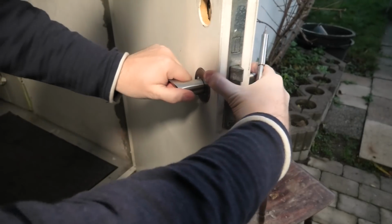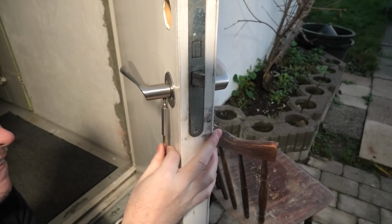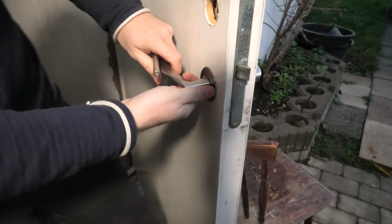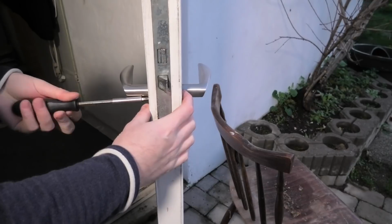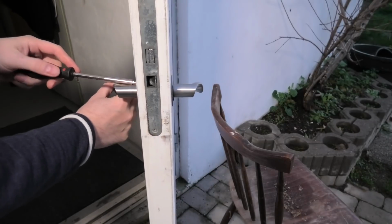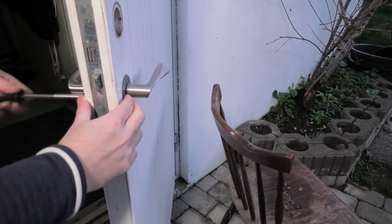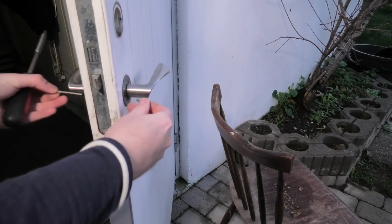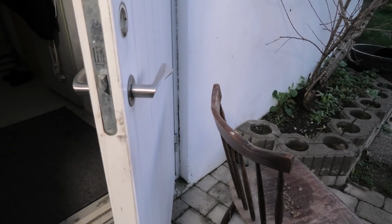I think maybe it doesn't have to come all the way out. Really? Okay, that's one of those tiny little screws that will disappear on you. And then I need to remove the handle. Oh, I remember how hard it was to get those screws to reach. I sure hope I don't have to put this in again. Yeah, that was hell to get to fit back when I put that in. I'm gonna put those together so I remember if I mess up and I have to put this back in.